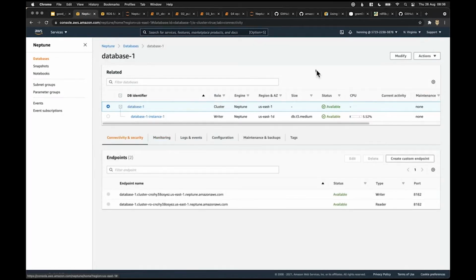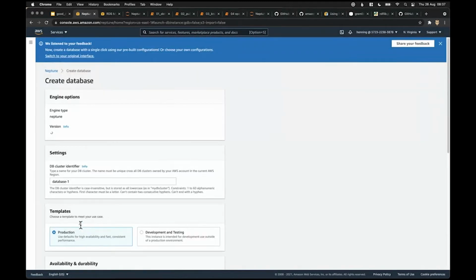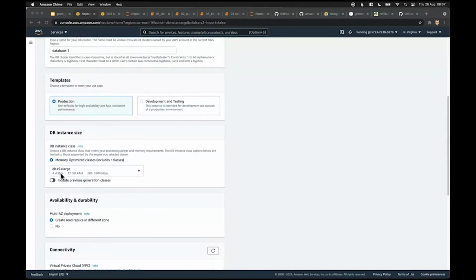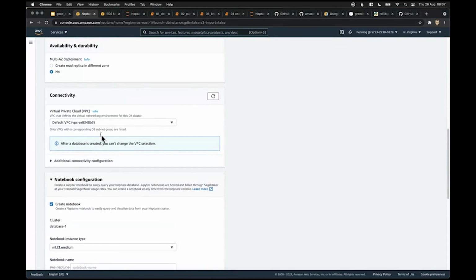You have snapshots, and if you want to create a new cluster, new database, that will also look very, very familiar. The instance types are even RDS. There's production and there's development. The option is VPC only, just like RDS.